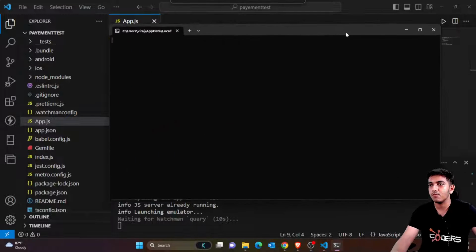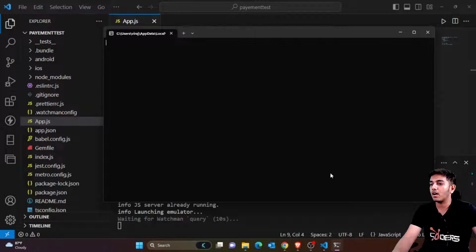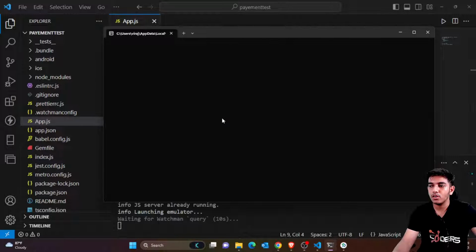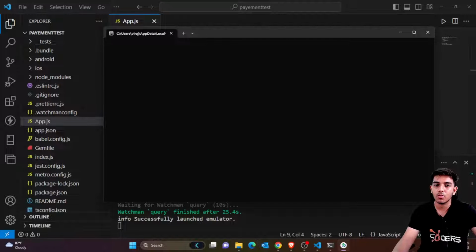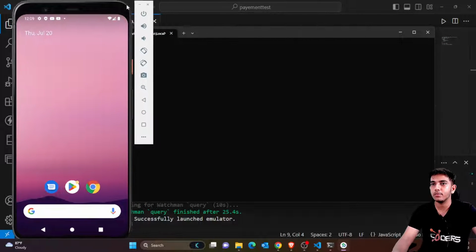You would see some window like this, an empty window, an empty terminal, and along with this you'll get your emulator started. But you need to initialize this with Android Studio first of all. So please make sure you have installed React Native properly. I won't be telling that right now. So you'll get this mobile device. Here you can see all your real-time changes.